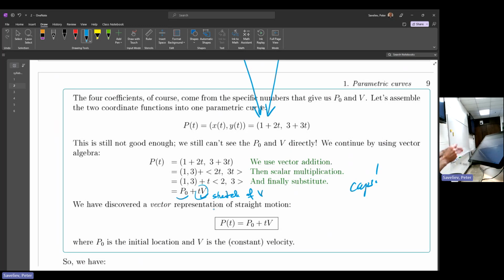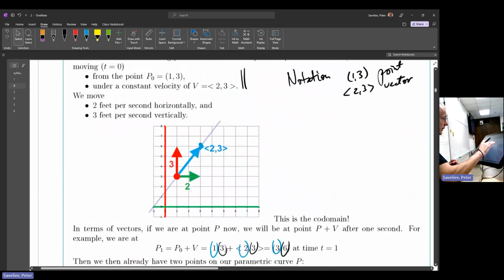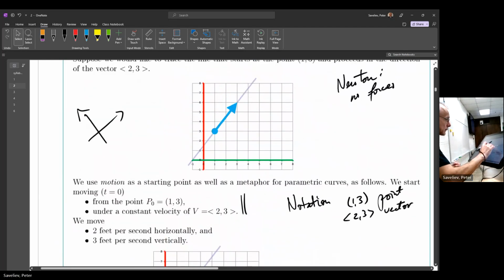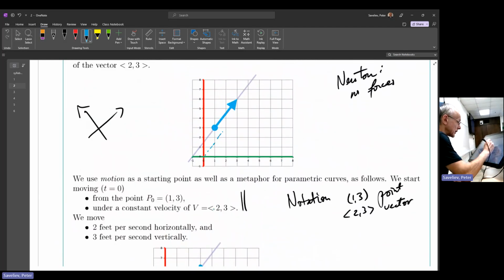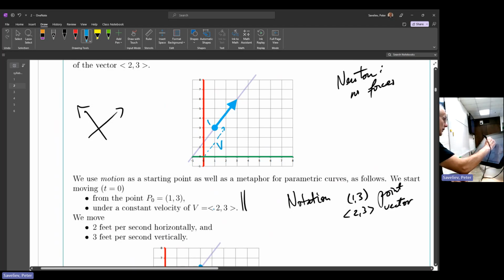So the algebra of vectors here is being carried out for every t. Because the velocity is constant, there is nothing fancy happening. We just progress one v at a time, and every proportion of v is also there, and so we end up with a straight line, which happens to be parallel to v. The v itself is 2, 3, so you can plot it separately here. Technically, every vector starts at the origin, so that's my v really. And if this is my initial p naught, this is v.